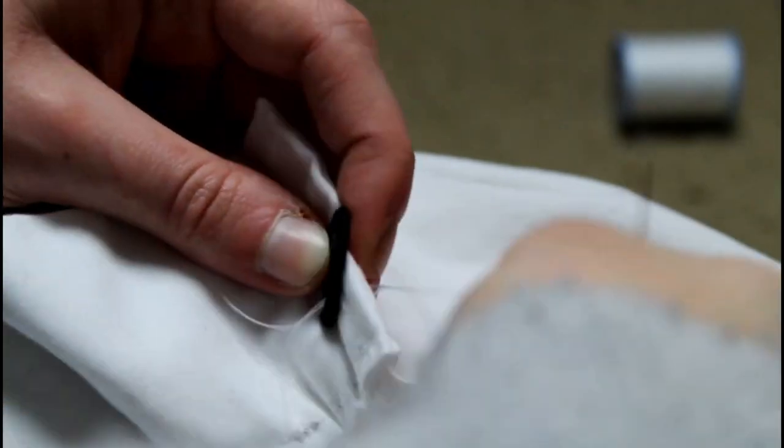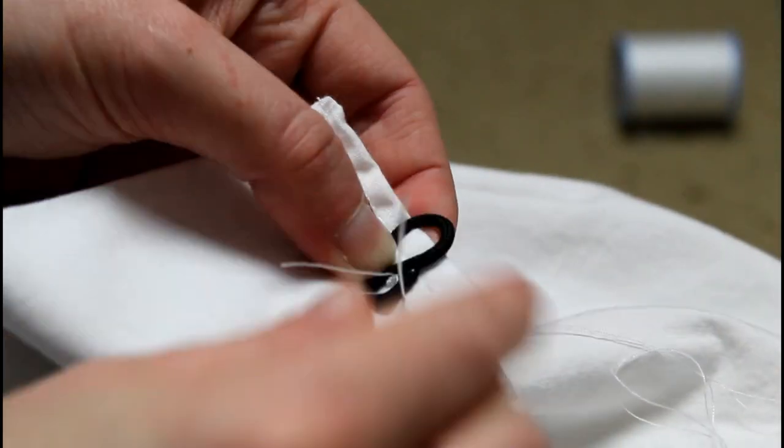The last step is to sew a hook and eye. I have a giant hook and eye that I'm going to sew onto the waistband, and then, well, that's it. It'll be done.